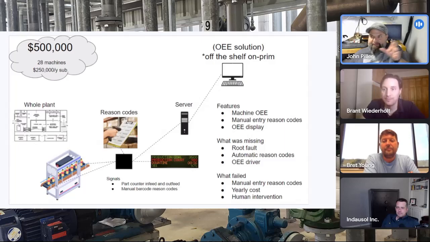At least then it drives you to that spot. The operator isn't the engineer or the technician, so you ask them something simple: I didn't have parts, the labeler didn't work, maintenance came and fixed it, light bulbs were out.